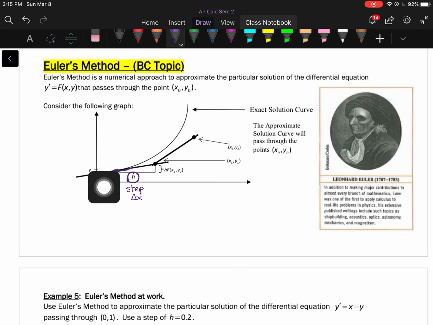And basically, he multiplied the slope, the rate of change, by the step. And remember that distance is rate times time. You think of the step as the time. The slope times that difference in h, or difference in x, gets me the difference in y. I'm going to say that one more time. If I start at a certain y value and I add the slope dy dx multiplied by a change in x, or a step times slope, that gets me a change in y.